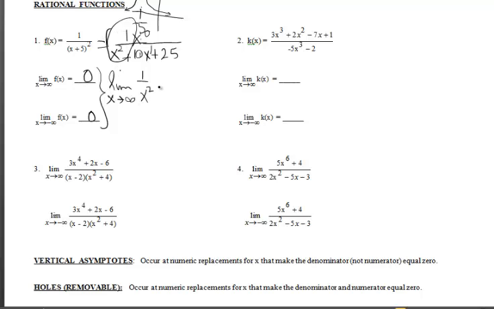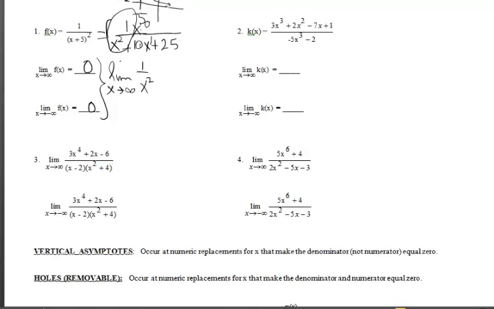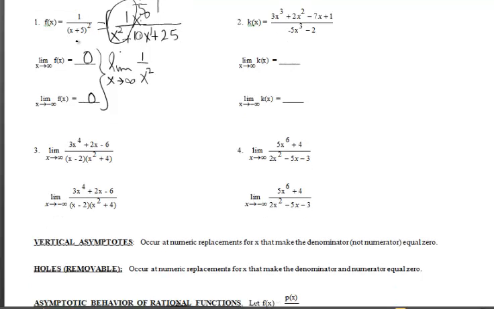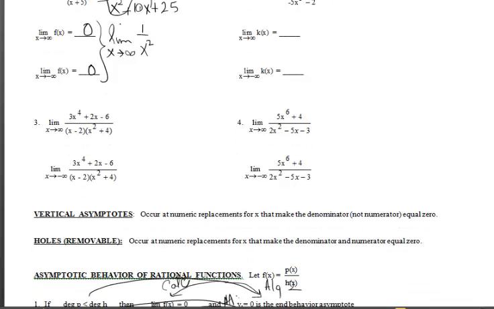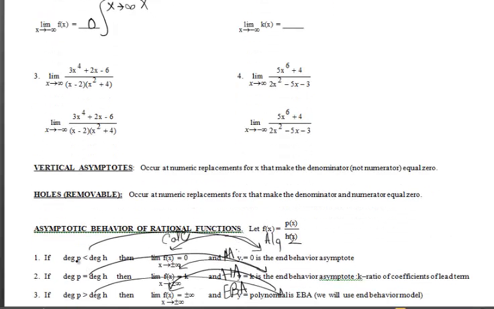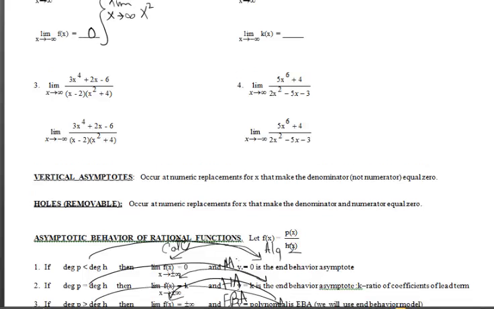We put the limit before it. Now, you can think about going down here and comparing your exponents on this model, or even before you found the model, you could have compared the exponents. It's case 1. Look down here. The degree of the numerator is 0. The degree of the denominator is 2. My answer is going to be 0. I got that for both of these limits. So that fits. Everything's working.